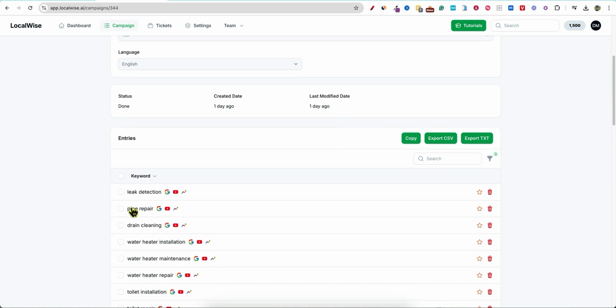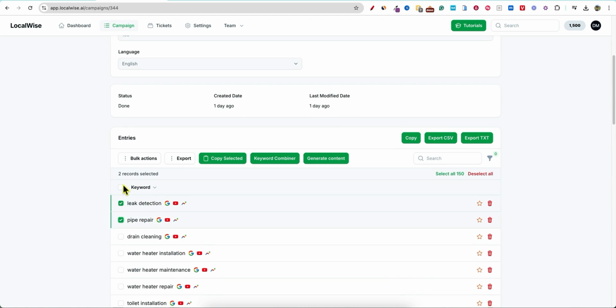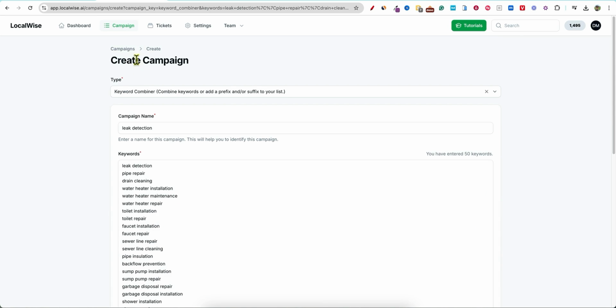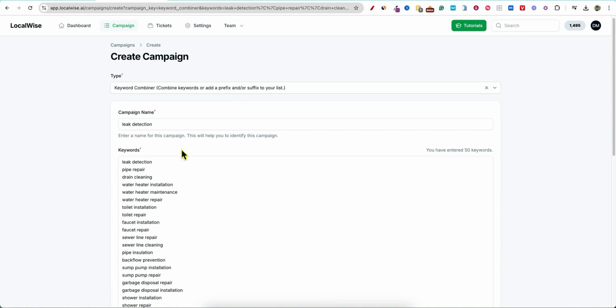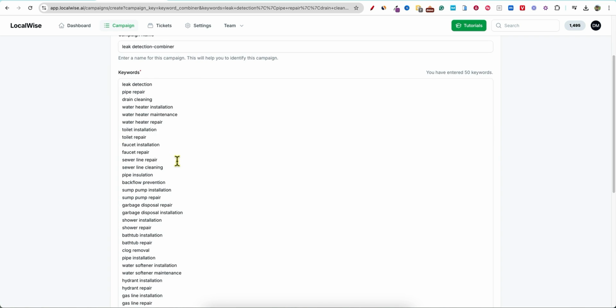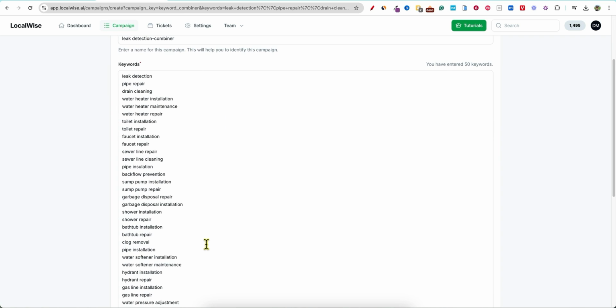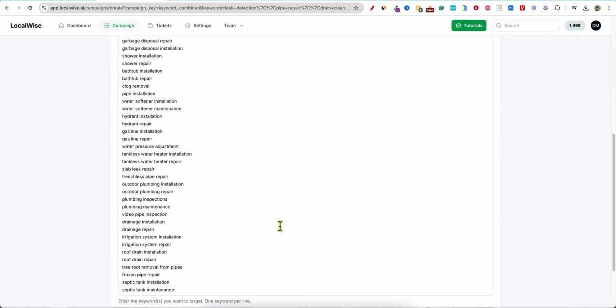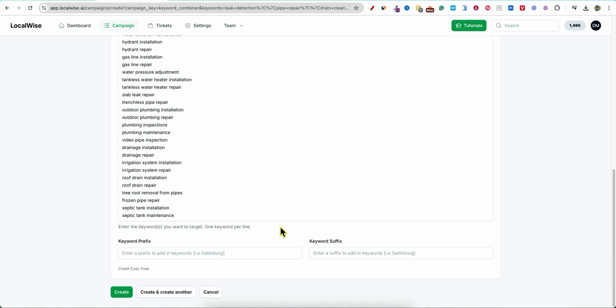And then what we could do is just say, let's just say we had all these keywords, for example. We have 150 keywords, or we have 50 keywords selected. We can copy them. We can select the keyword combiner tool. So I'm going to select the keyword combiner tool. It's going to take us over to the keyword combiner tool for us. And then right here, I would just say a dash combiner. I like to label it what tool I used. So I have all these keywords right here. Now, mind you, you could copy and paste from another tool if you wanted to, and just use the tool for what it is, because this is a tool, right? So you could actually get these keywords from anywhere else if you wanted to as well.